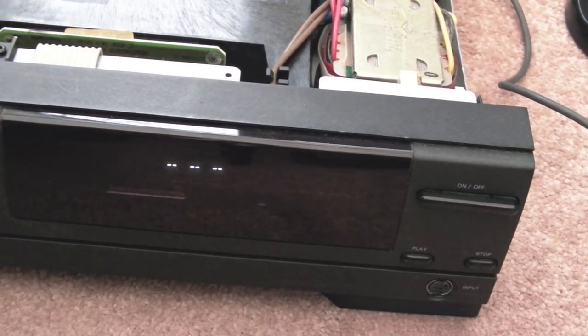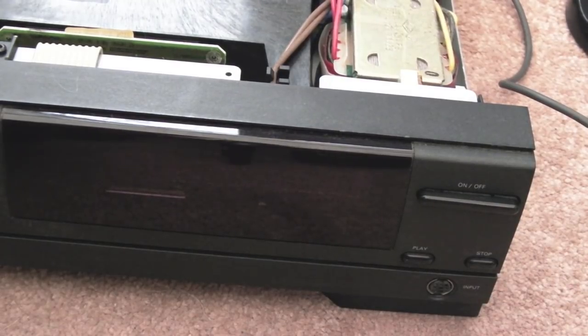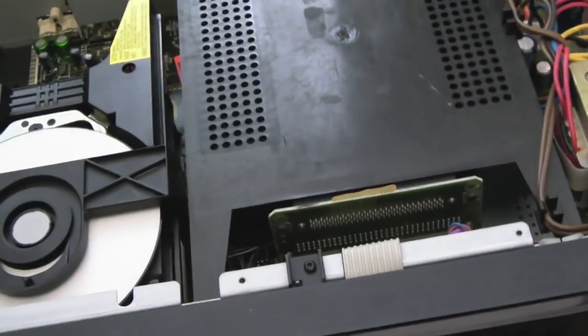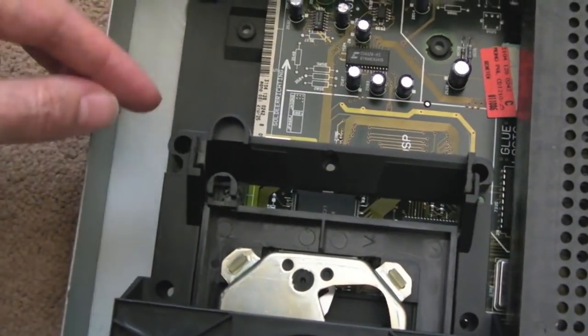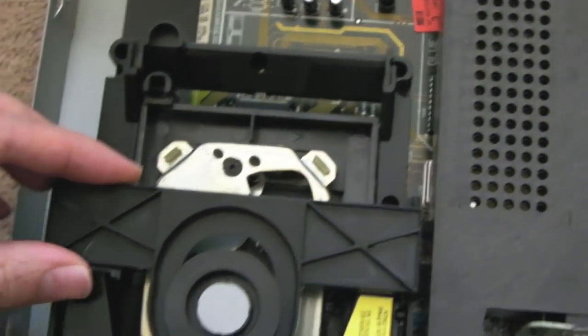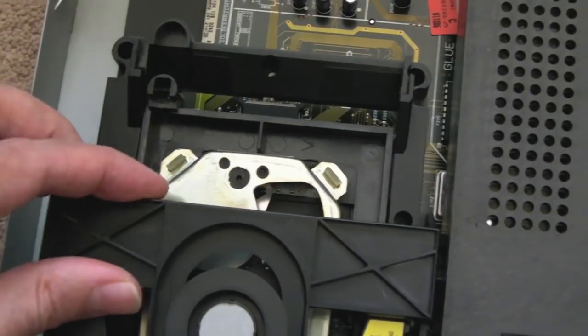It's still trying to attempt to do something with it, I think, which is why it's flashing. But yeah, okay, let's just eject it. I think the next thing I'm going to do is try and get the drive out to have a look at it, because you can't pull any of this off here. It's all just one solid piece of plastic, super hard to work on. I don't know what on earth they were thinking when they designed this, really.